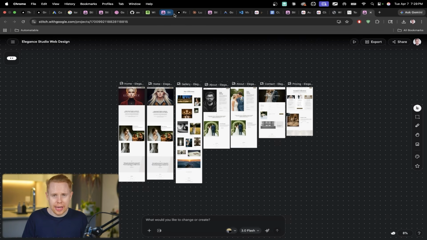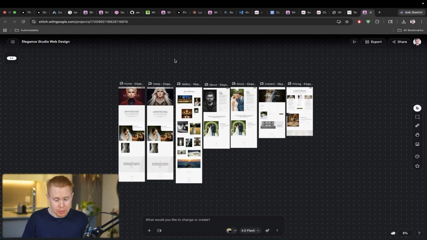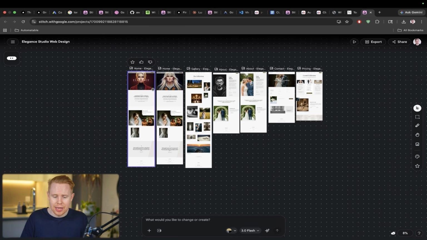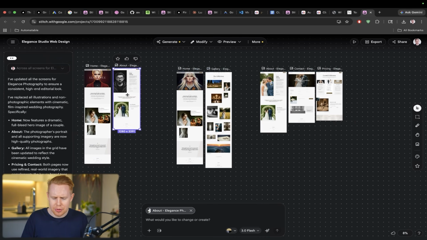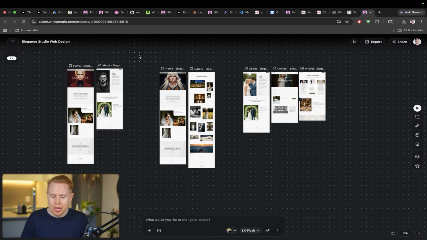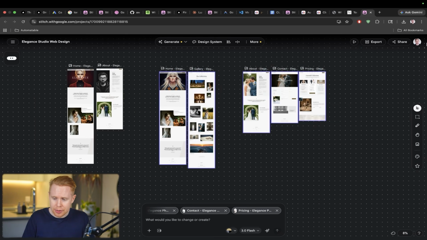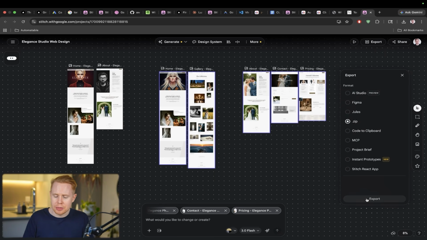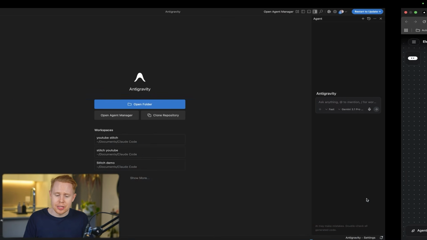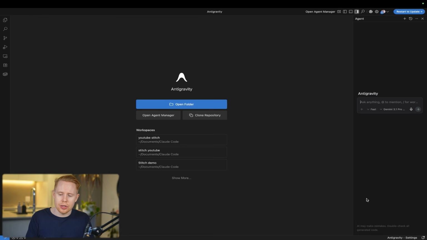Okay, great. So we've gone ahead and we've built out the graphics. Everything looks good. But now what we need to do is build the actual website. And so I'm going to get rid of this old homepage and this old about page, and we're just going to continue forward with these 5. I'm going to select every single page, hit export, and specifically we're going to export this as a zip file so that we can import it into Claude Code.